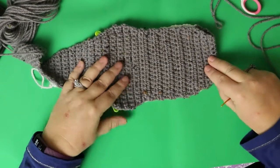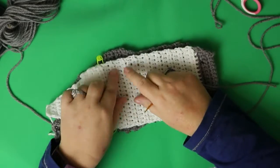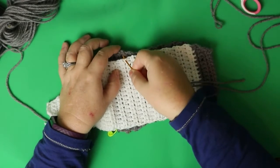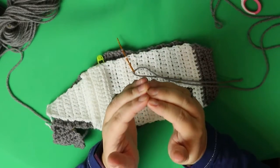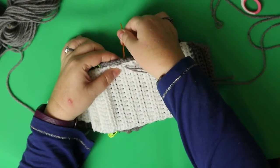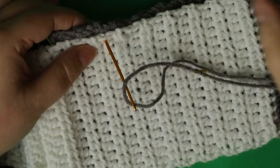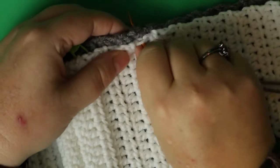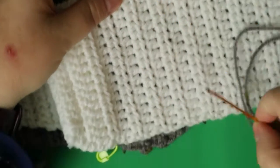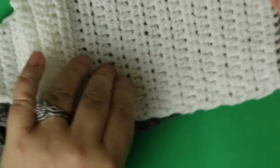You're going to sew up the sides, and I mean keep to the edge. So when you get to the part here where it sticks out, you're going to the edge and to the edge, because you need that concave for the foot part. So don't go in and sew like this. You need to go edge to edge, like that, on both sides. That way you get that concave for the foot.